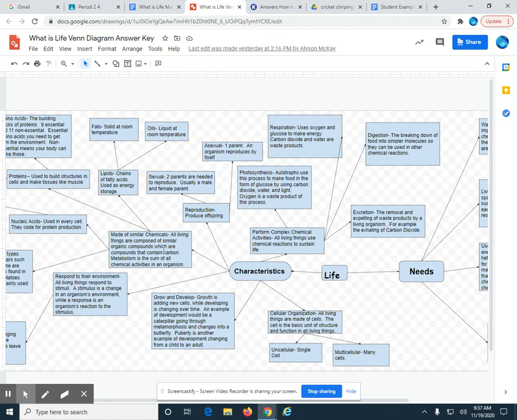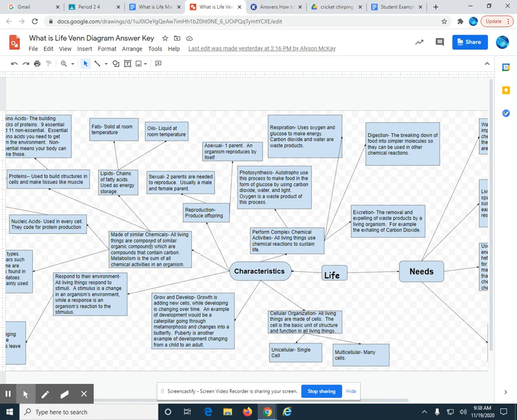So what are these similar chemicals? Lipids. They're chains of fatty acids. They're used as an energy storage. So what are lipids? Well, if I follow the arrows further, some lipids are fats that are solid at room temperature, like butter and margarine, and some lipids are oils, where they're liquid at room temperature.